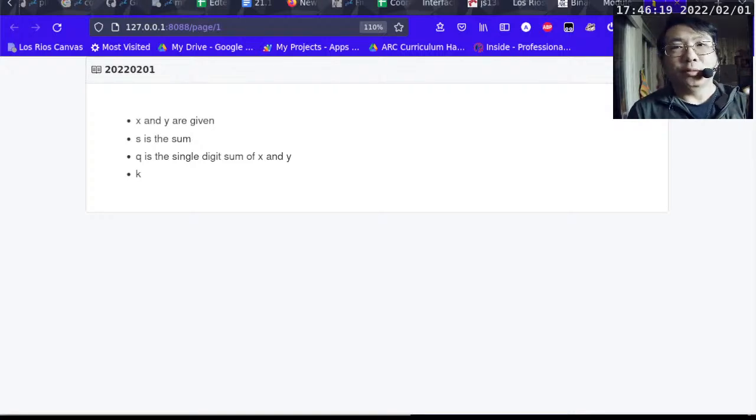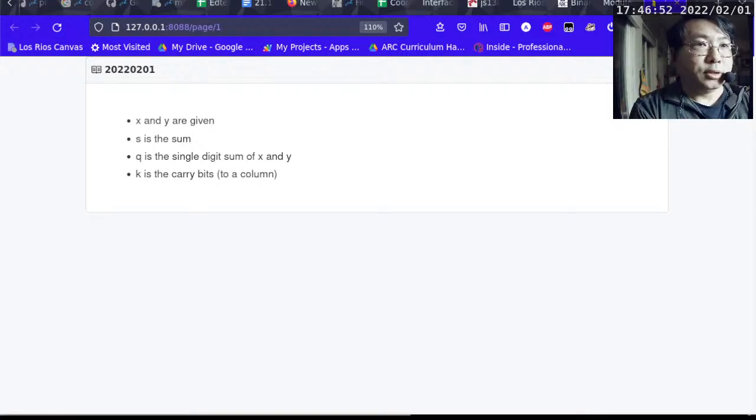And that's why I need to distinguish between the K bits, which is actually whether we have a carry to the next column, as opposed to whether the C function is telling us that, oh, if you add these two single digits, you can end up with a carry. So that's why the K is different. All right, so K is the carry bits, from one column to the next. So they have components, as we'll see later on. So these are the symbols to refer to the different rows. We have X, Y, and then Q, and then K, and then S for sum.